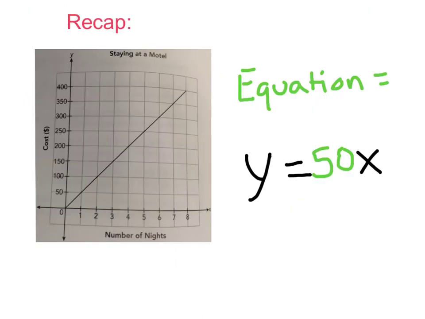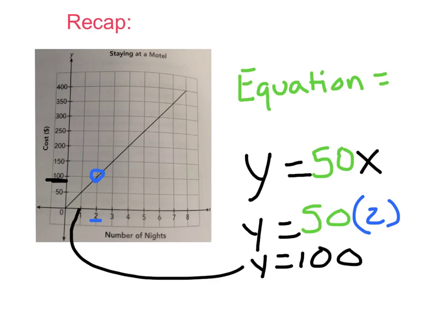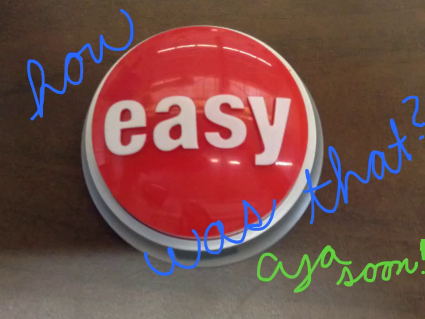So just to recap, we were able to find the equation for this line right here, for this graph, for our number of nights per cost. And we found out our final equation was y is equal to 50x. Why that's so important is because if we used another dot or another point that we didn't use, if we were able to plug in our x value of 2 into our equation, we would know that y is equal to 50 times 2. And we know that we should result in 100, and that's exactly what happens. y is equal to 100, and we were able to check that out because that's exactly what this point is. So great job, you guys. Thanks for watching. And of course, as my easy button would say, that was easy. But we'll see you guys tomorrow, and hopefully we can answer any questions you might have. Bye.